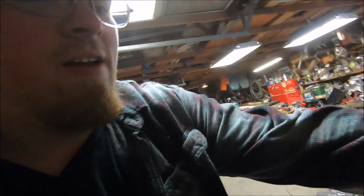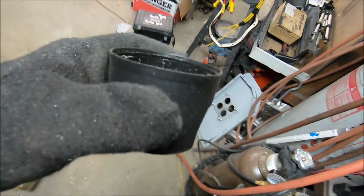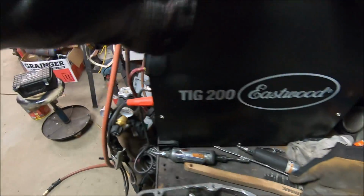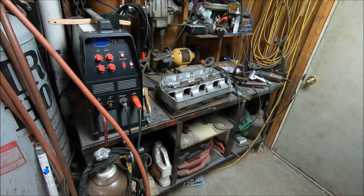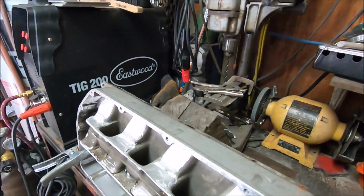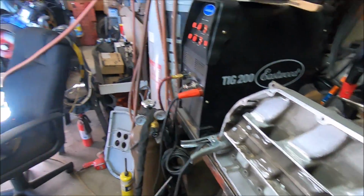In fact, I'm saving as much of the epoxy as possible. This paint cap's almost full, and it's quite heavy. Nothing but chunks of epoxy. I think we'll do something fun with that later. But anyways, guys, we're going to keep going because we're already this far into that intake, so we're going to finish it. Alright, guys, well, we're on day 4 or 5 of this damn intake.